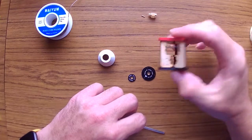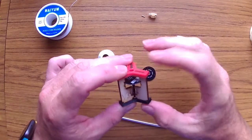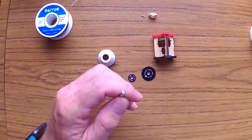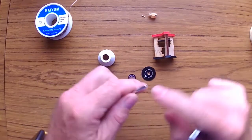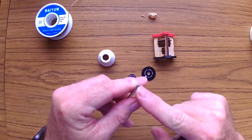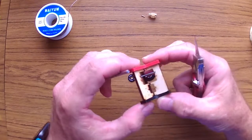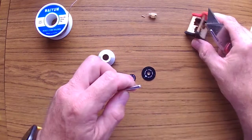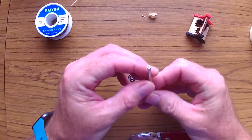Okay, so I put the main disc on the jig, and then what I'm gonna do is I'm gonna go ahead and actually cut just a little bit of the tip on this, so I can go ahead and actually put it on the top disc and then solder it to the bottom. So I'm gonna go ahead and do that now. So I have it there.